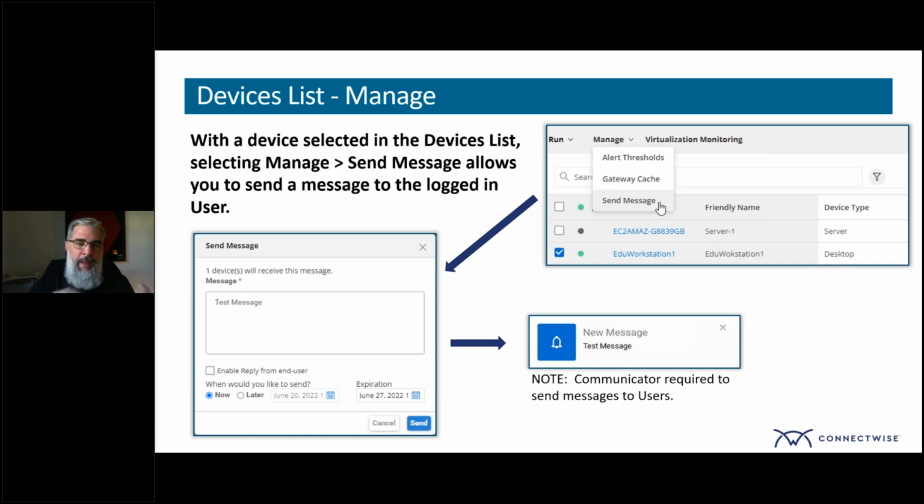I know that a lot of our partners who are coming from the command side have a lot of experience with this communicator. There's a lot of functionality built in there. It offers you a lot of other options beyond just sending a message like this. But I know that a lot of our command partners have relied upon that heavily and leveraged it very often.